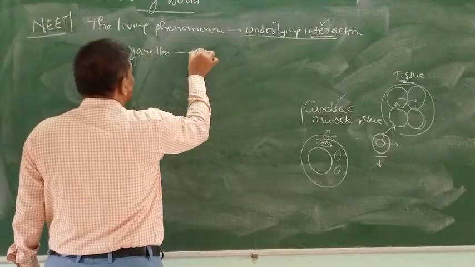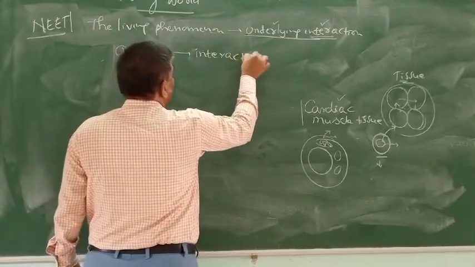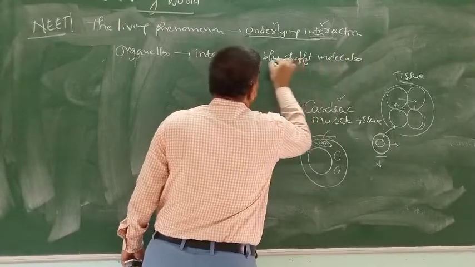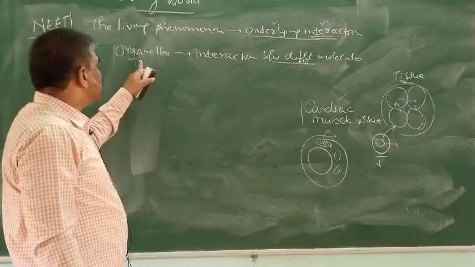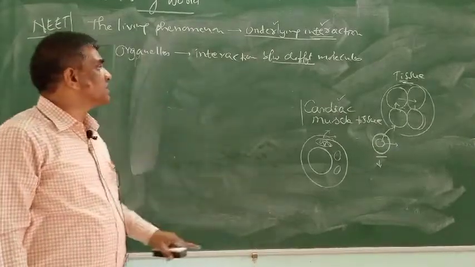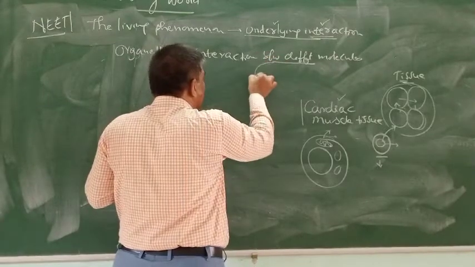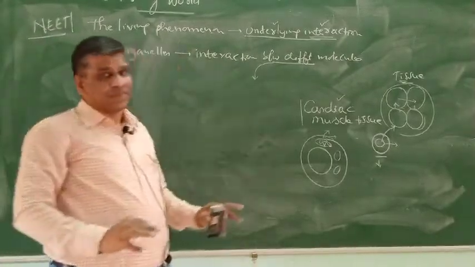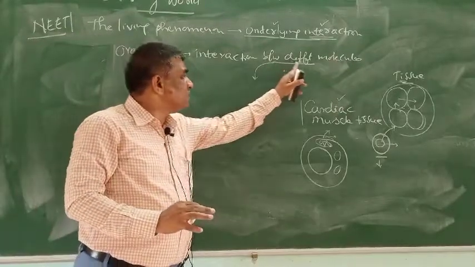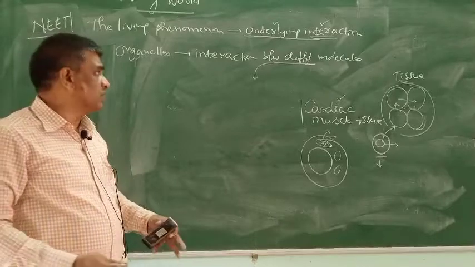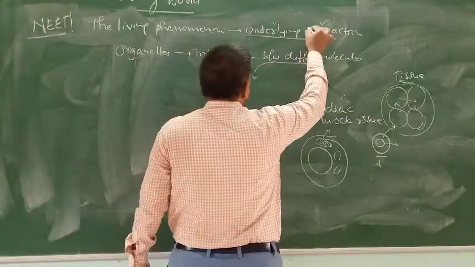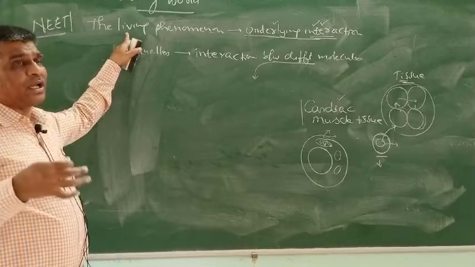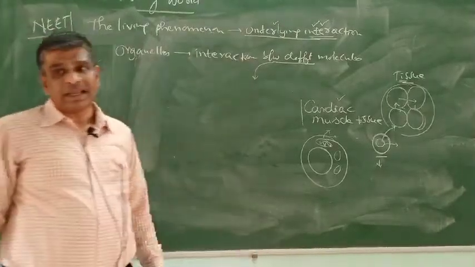The function of a cell organelle depends upon the interaction between the different molecules which are present in it. Suppose any molecule is isolated from this cell organelle, can that molecule perform the functions of that cell organelle? It is not possible. That is because when these molecules are present together in a cell organelle, they can complete that function. So with these two examples, we can understand that interaction is very, very important to complete one function. The living property or living phenomena is acquired only by the process known as interaction.